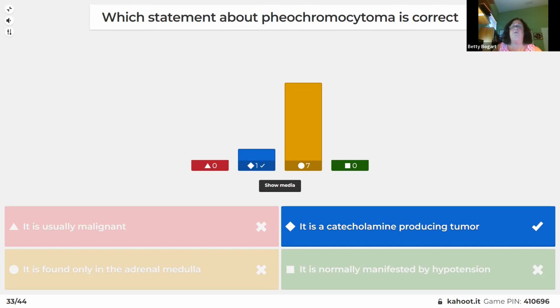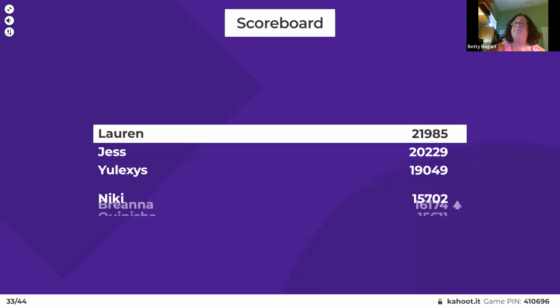How do we determine what these are? Many of these children or adults start complaining all of a sudden of a tight chest, all of a sudden their heart rates go up and they get these headaches because of what they're feeling and they can't find it. So when they go looking, they're going to find this pheochromocytoma and they need to remove it.